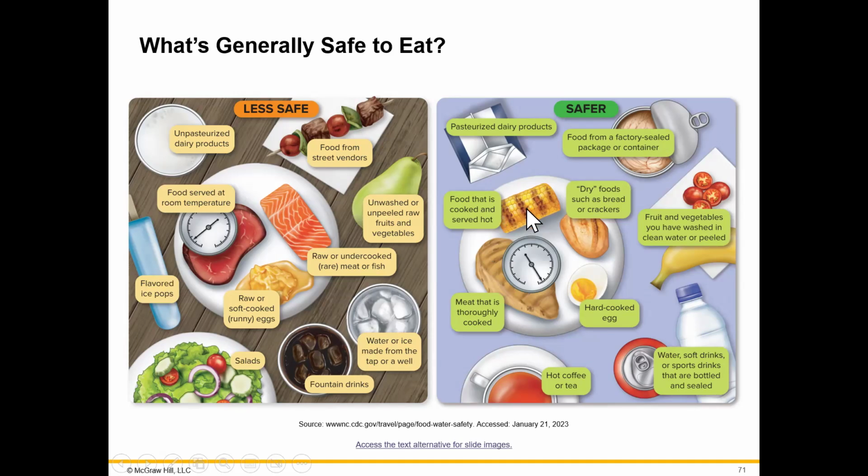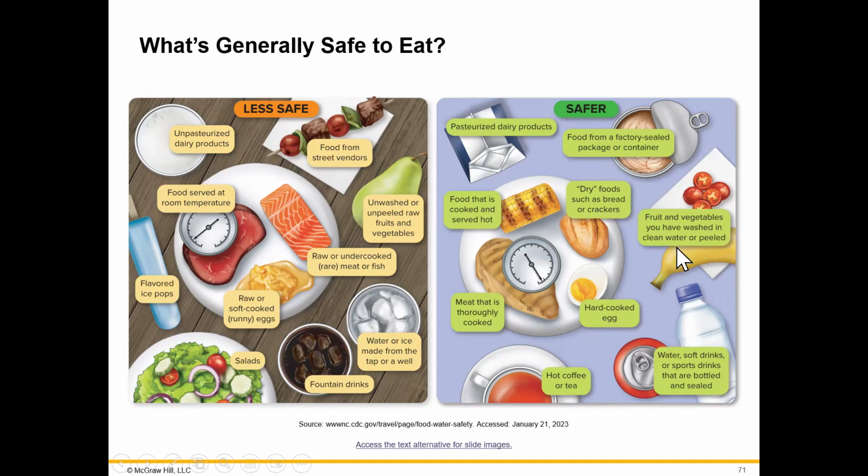You see the grill marks here on the corn on the cob. Your dry foods, your hard cooked foods, your eggs. Here, your hard boiled egg instead of a raw egg. Your bottled water instead of tap water. Not having beverages with ice, okay, because you don't know where that ice may have come from. And making sure you're drinking hot tea or coffee that has been boiled, okay, and served hot to reduce the risk of contaminated water there as well. And notice the only raw foods on this are foods that have a skin, like these cherry tomatoes or this banana, okay?